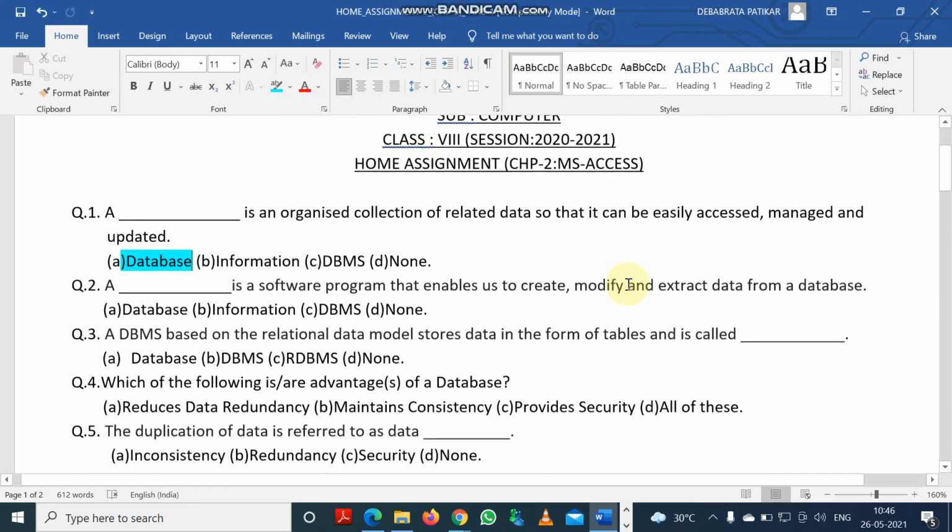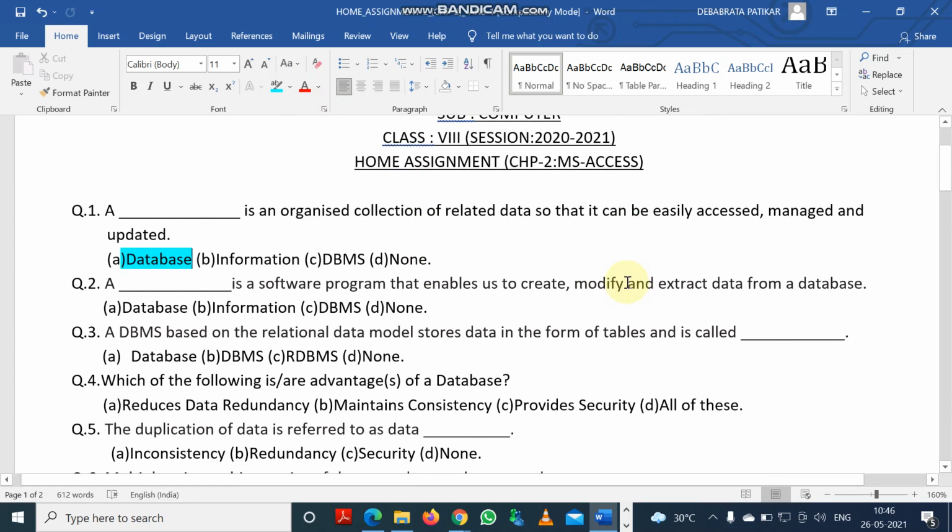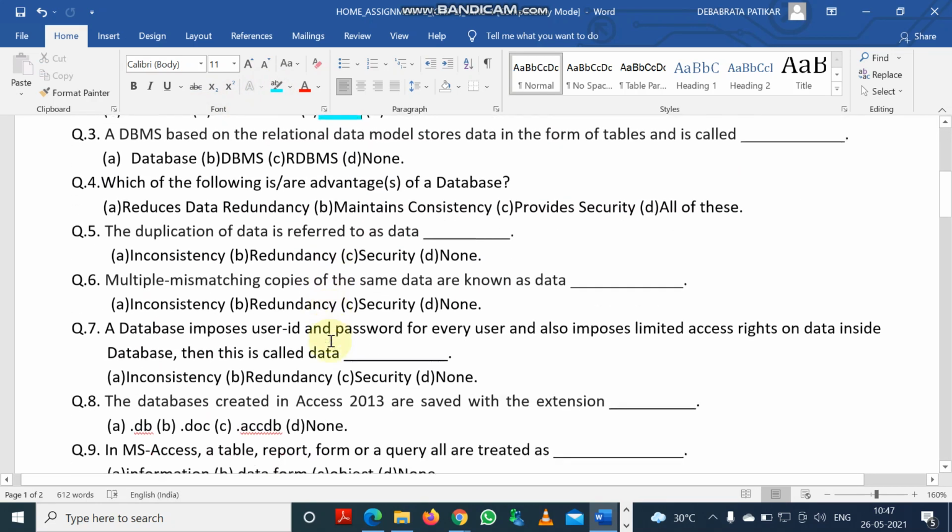Next question: a dash is a software program that enables us to create, modify and extract data from a database. There is a software that helps us to create a database, to modify a database, to extract information from the database. The software is called DBMS or Database Management System Software. Question number 3.